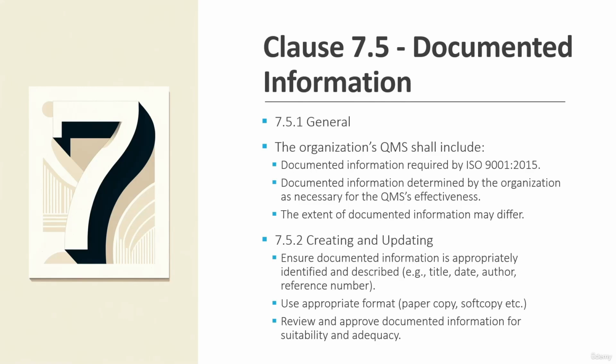That is one part. But in addition to that, there will be some documented information which is determined by the organization depending on the type of work which they do. So not every company will have just the documents which are prescribed by 9001. 9001 is a generic standard. They don't know whether you are making rockets or you are just making a pencil. So depending on making rocket, you might need more records for statutory or regulatory requirements. You might need more data, more information to improve your processes as compared to the company which is making pencils. So that is the second part, that the documented information that is determined by the organization to do their job. So there are two types of documents.